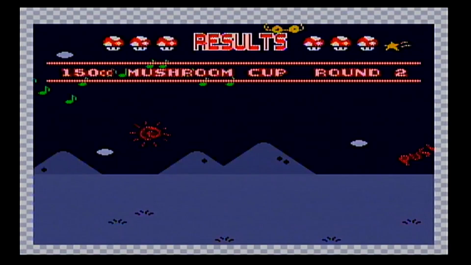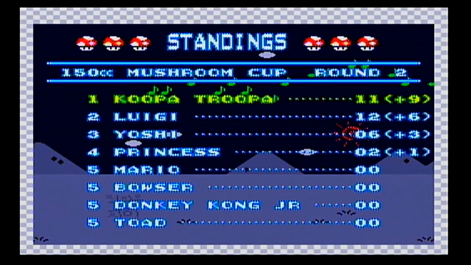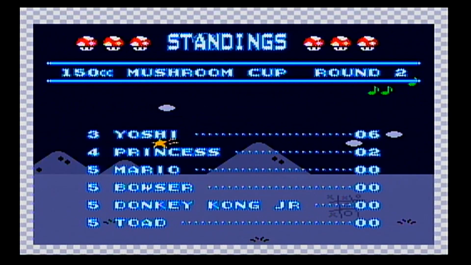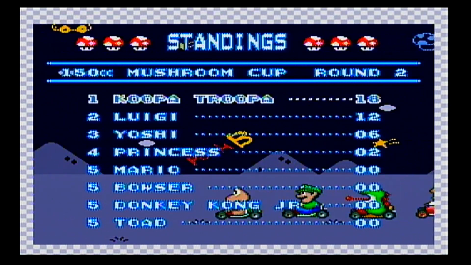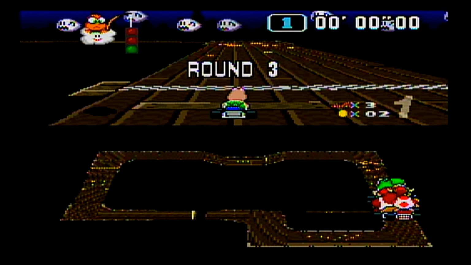So we'll get to see their celebrations, and then at the end of each of the individual cups, I'll put a certain group. So after the Flower Cup, I'll show you a Mario and Luigi celebration. After the Star Cup, I'll have Yoshi and the Princess. And after the Special Cup, I'll have Bowser and Donkey Kong.